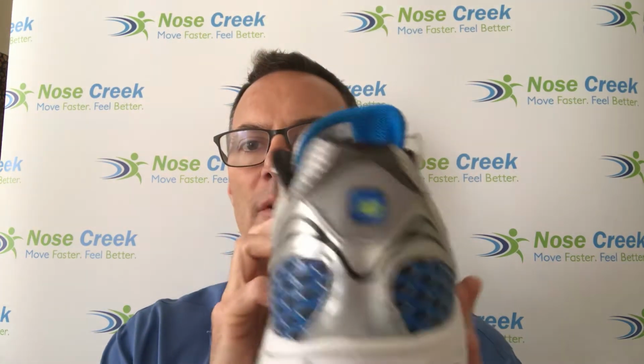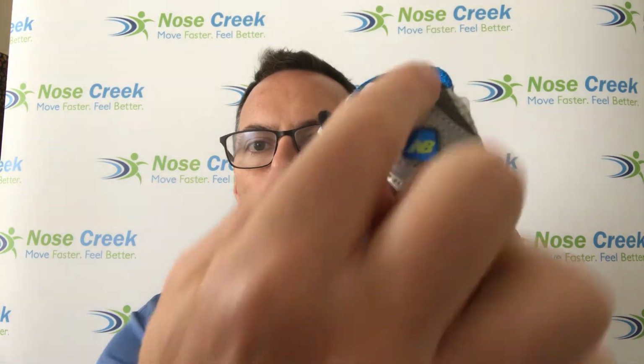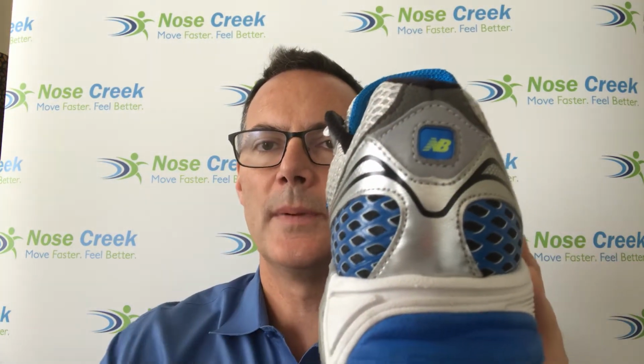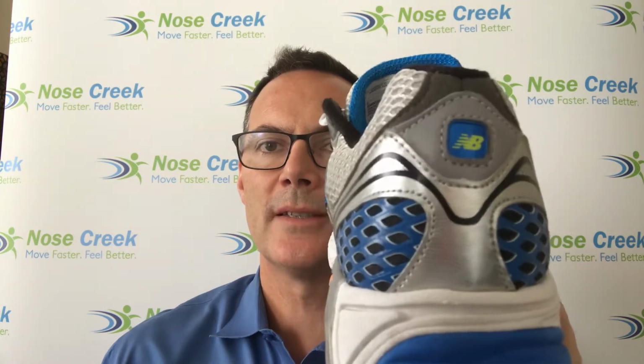The next one is alignment. You're going to put the shoe on the counter, and make sure that when it's flat on the counter, the back of the heel support is basically perpendicular, or at a 90-degree angle, to the counter. When they manufacture and sew these shoes together, sometimes they get tilted and sewn a bit crooked, so just make sure it's nice and straight.